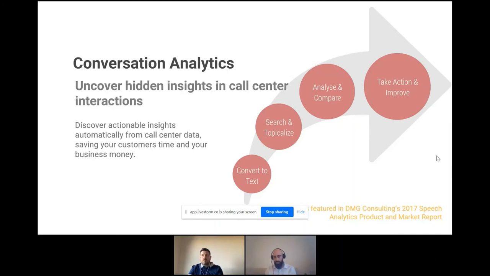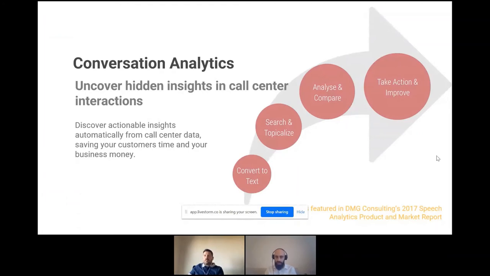Because, you know, sometimes we start explaining the speech analytics tool, and sometimes they start thinking about a speech-to-text tool. Sometimes they start thinking about ASR. When it comes to speech and conversational technologies, it's very easy to confuse people. So when we come to conversation analytics, I always make sure that the customer understands the concept.